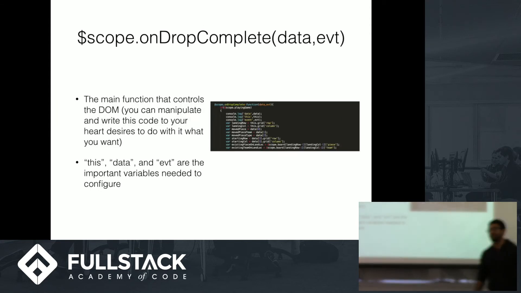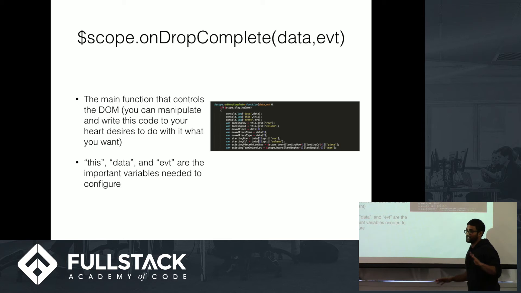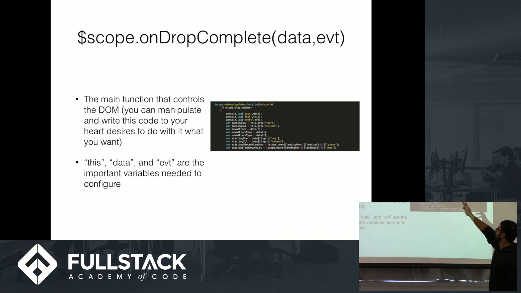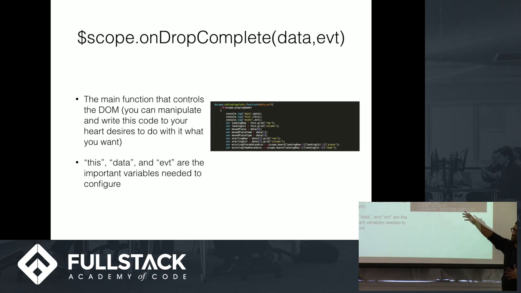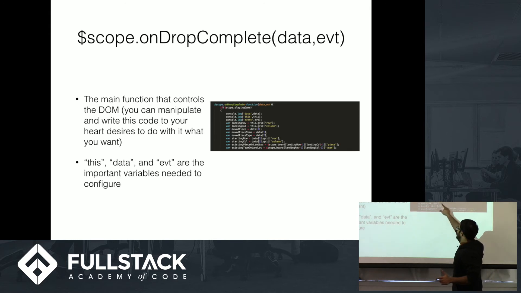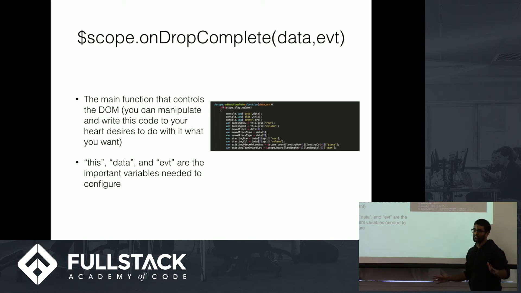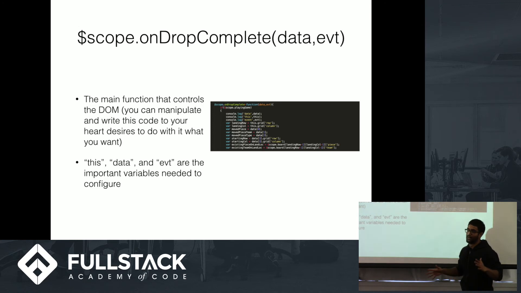The main function that controls it — the god of this — is called scope.onDragComplete. It takes the data and it takes the event. This is what you use to manipulate the DOM. You can see there is data being used, and there is 'this'. I also console.log the event — I didn't personally use event, but I'm sure there are lots of uses for it. For a lot of DOM manipulation, if you set it up right, you can just use the data and 'this'. I'll show you how.